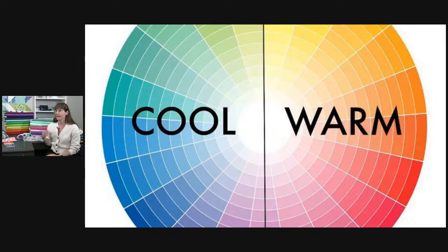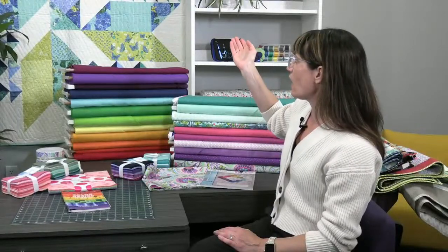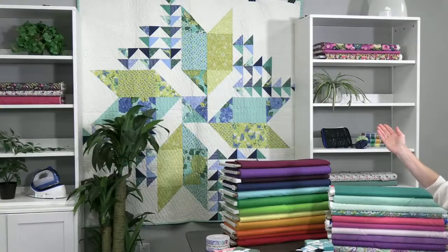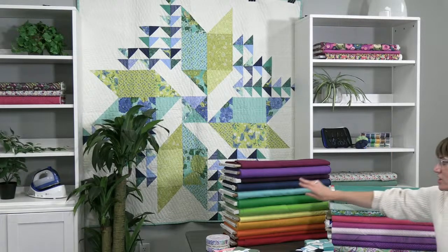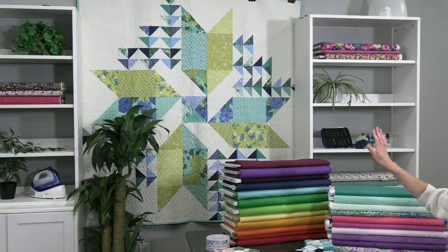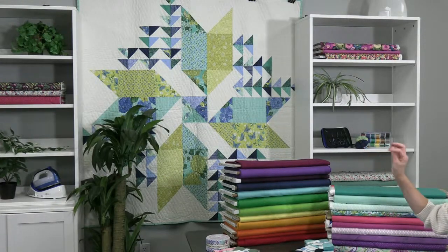So if we flip back here and you look at the quilt behind us, this has a lot of cool colors with a couple of warm mixed in with white, right? So there's an example of how you can put some different colors together. This really only has a couple of colors, right? We're just here in this family of colors, but putting them all together like that with different shades of blues and greens with that white, it really pops and it looks really beautiful.